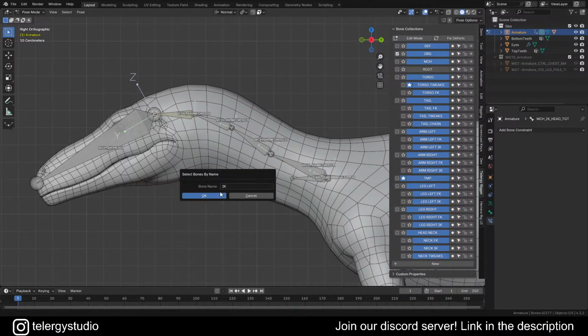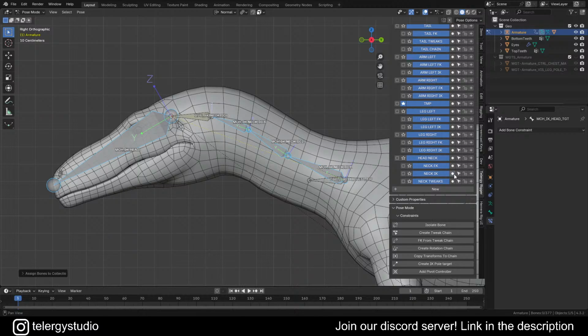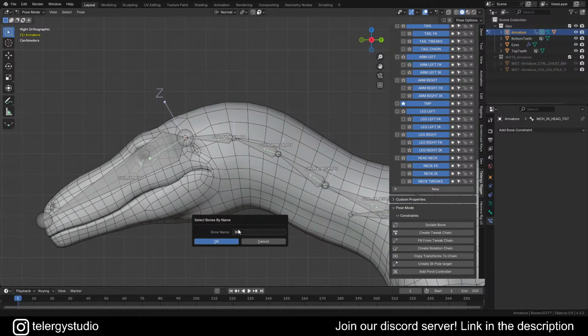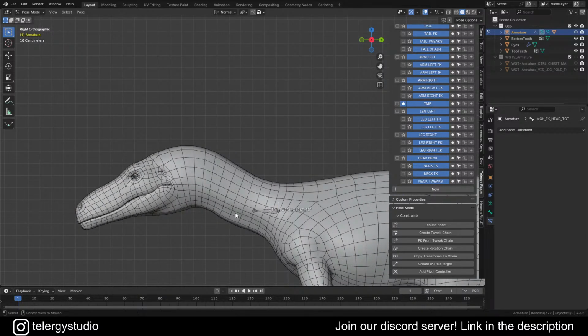Now we can look for IK again, and there. And this one is going to the IK collection. And at last, the FK ones to the FK collection. And that's it. We are good.